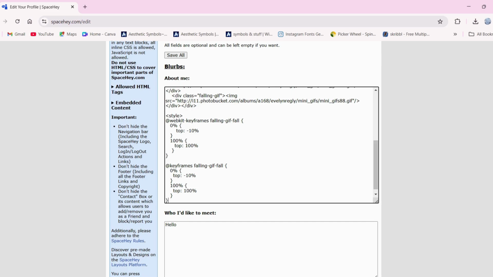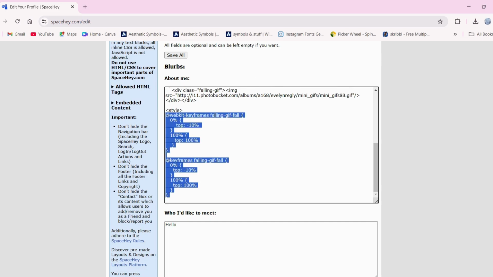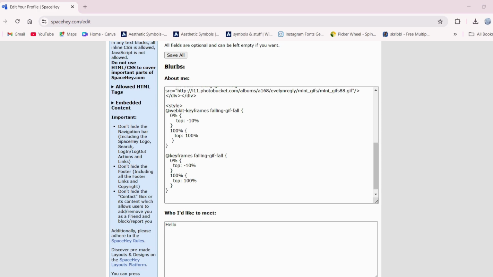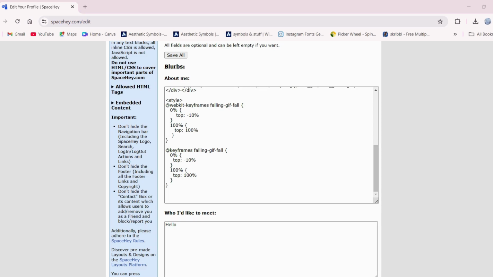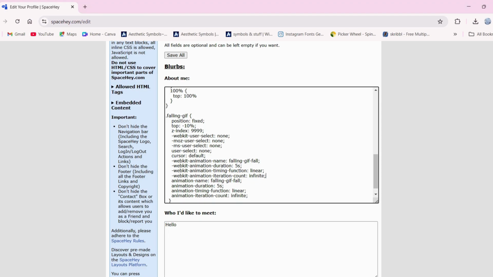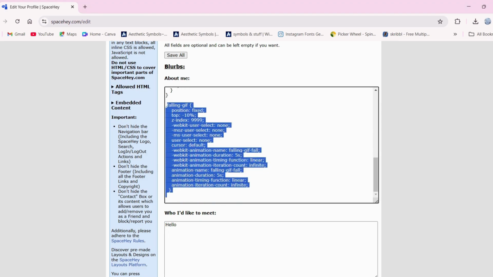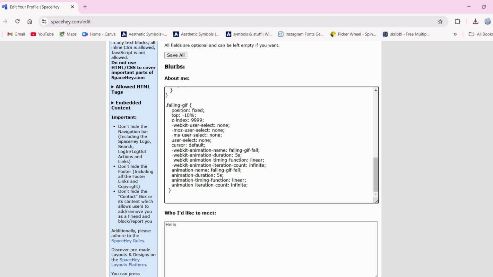So now we have the style of both of our animations that will make our gifs fall down the page. So now the third step is, we made the animation, right? But now it's time to style how the animation will behave with all of the other stuff around. So yeah. Okay, so I have done the styling of the animation, which looks a little bit intimidating, but it's actually really easy stuff.